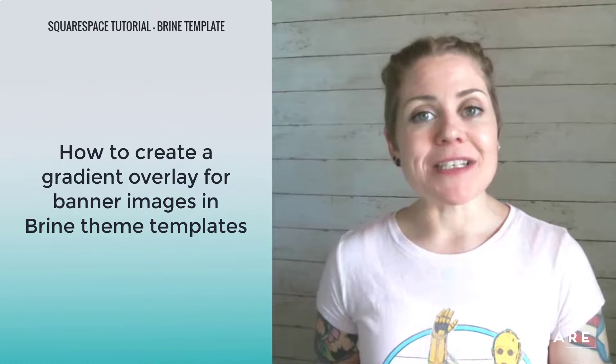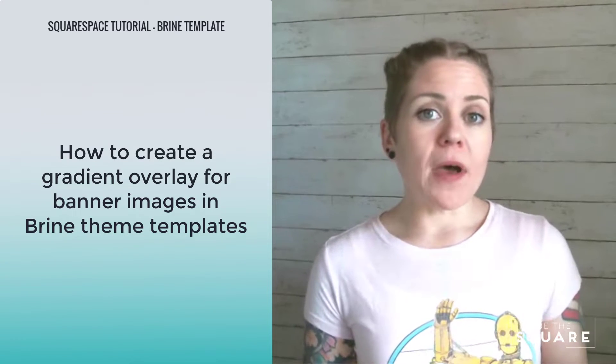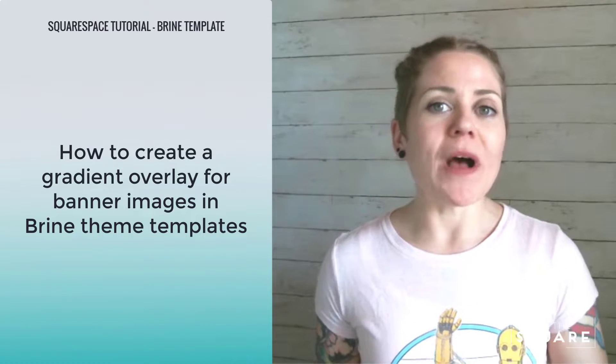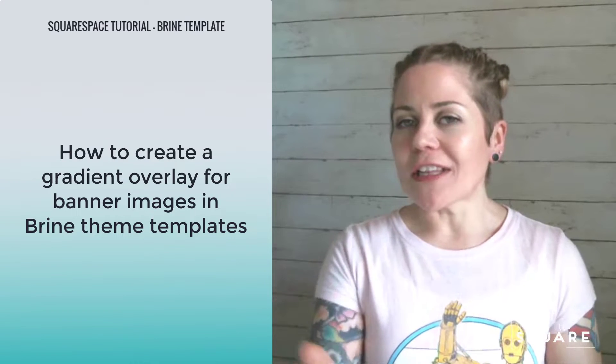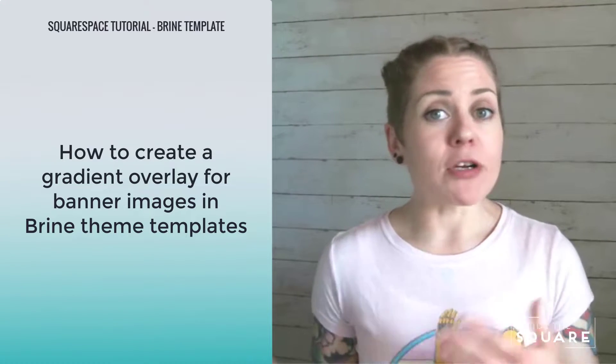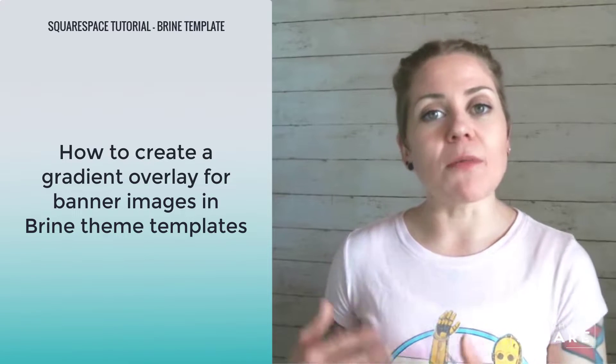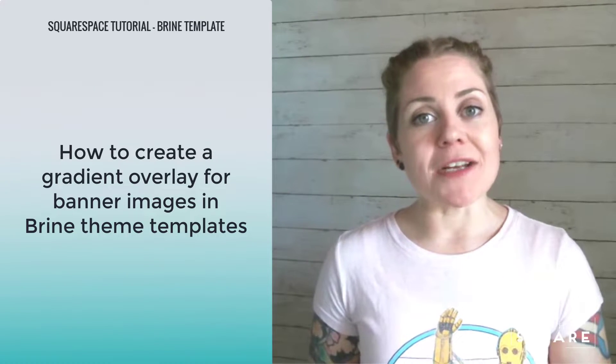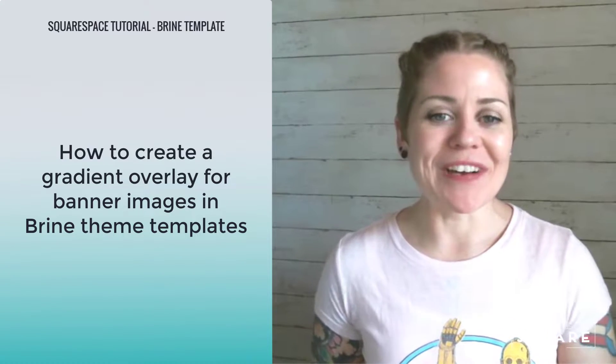What we're going to do is use some custom CSS to create an overlay for both the top and bottom images in my demo site, as well as isolating just the top one. The codes I'm using today are listed in the description beneath the video, but I'd love to take the time to show you how they work so you understand what you're going to want to change to match the style for your own design. So let's hop into my demo site and see how these codes work.